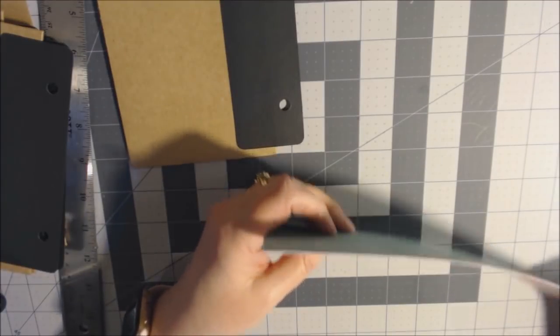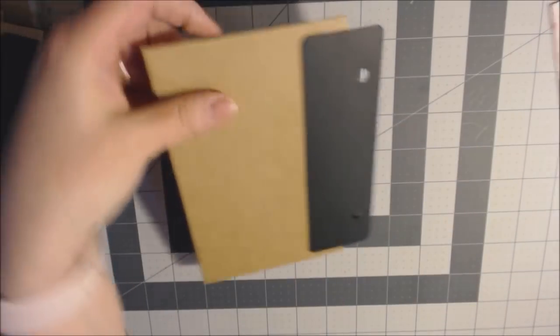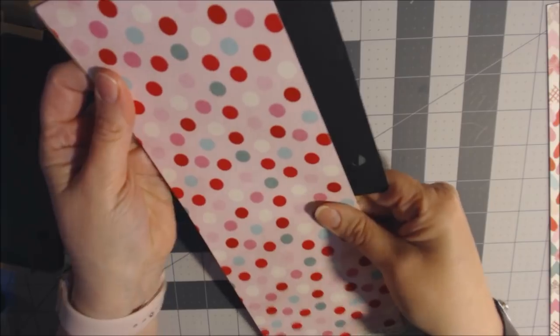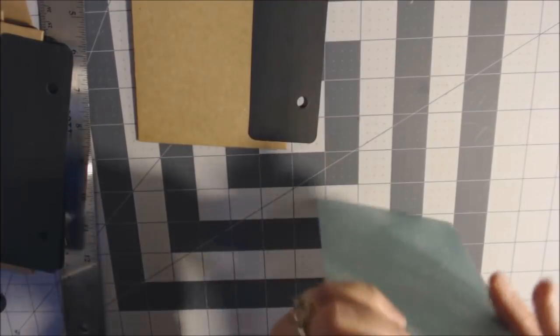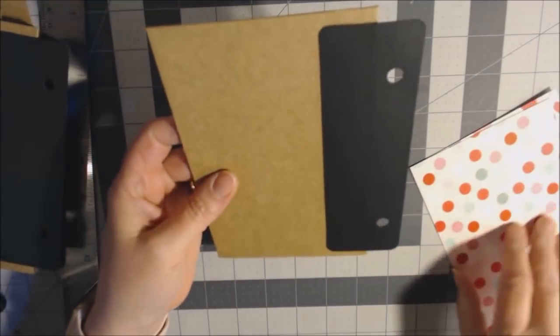I'm going to take it a 1/16 of an inch smaller. Ooh, that is 1/16 smaller. So let's see what that does. I didn't take much. Yeah, I think I'm going to like that better. And then, so instead of 6 7/8, I'll go 1/16 less. Don't even ask me what that would be. Okay, so I said 6 7/8 and go back 1. So let's see how that looks.